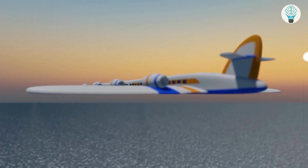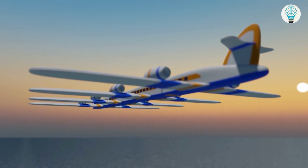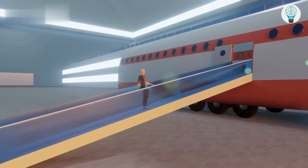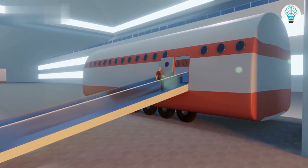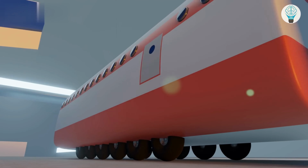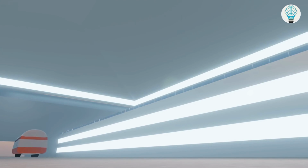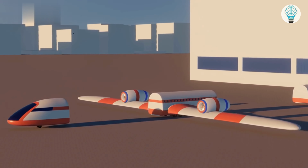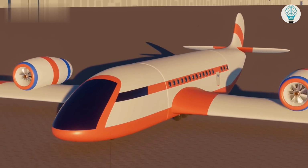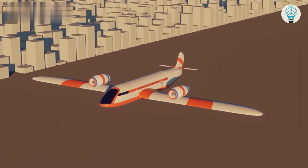This company is developing a simpler solution to reduce airport overloads. Instead of having a plane parked right next to the gate, passengers will board the plane's fuselage right inside the airport's building. The fuselage will then pull out onto the runway, and the wings with the engines as well as the cockpit with the pilots will be attached. Here you go. The plane is ready for takeoff. This system will make boarding and takeoff 30 minutes faster than before.